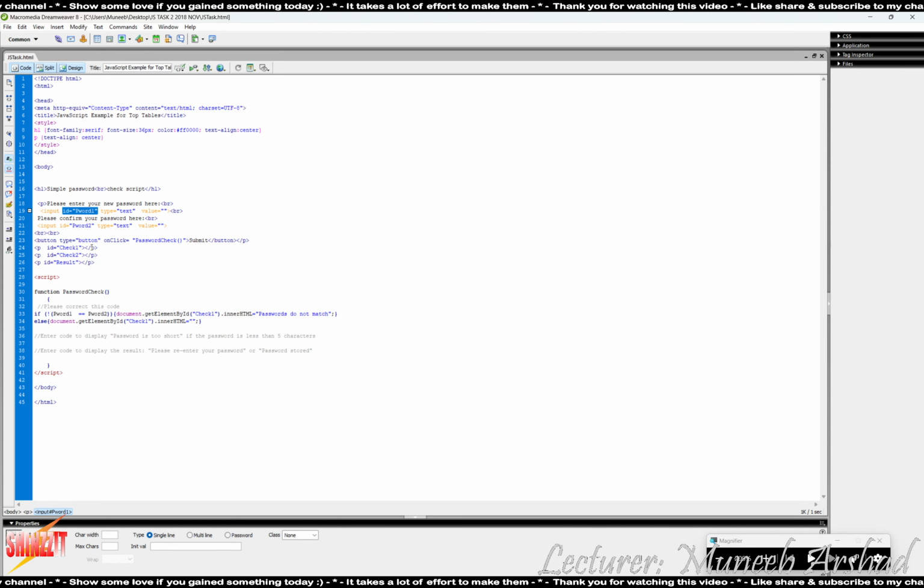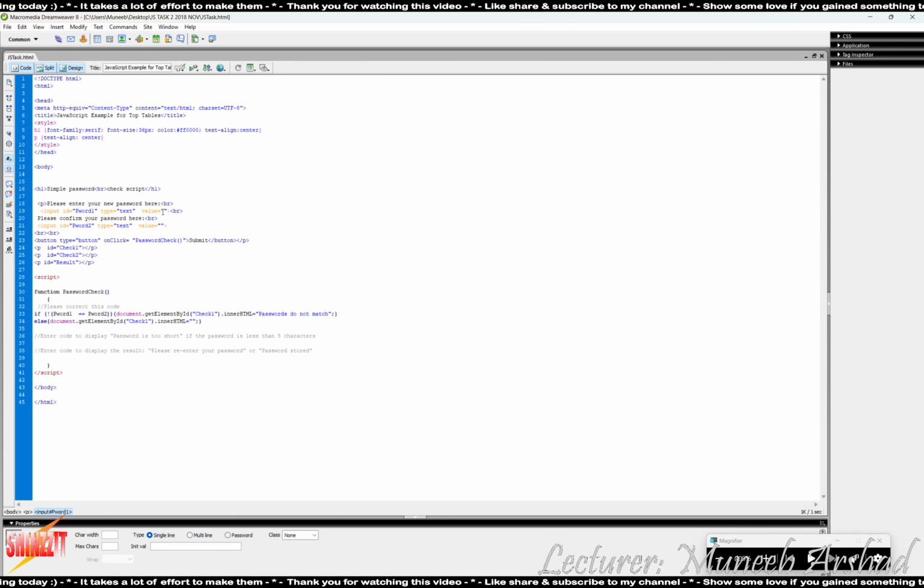And I told you in the previous exercise that if the ID is not given, you specify it for the elements. And it has to be ID. It cannot be name. It cannot be something else. It needs to be ID, because get element by ID only works with ID. Do you got this?